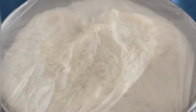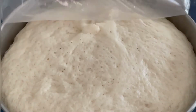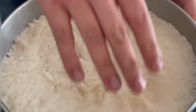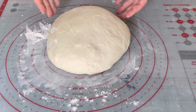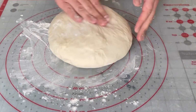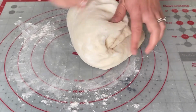An hour and a half has passed and it's time to take a look at this dough. It looks pretty happy to me. Okay, you need to punch down your dough just like this. I've transferred the dough to a lightly floured surface. As you can see, you don't need to use a lot of flour because the dough is already pretty good.